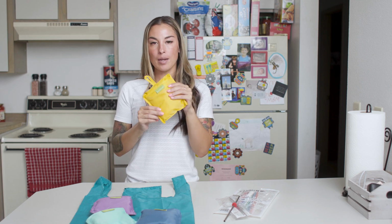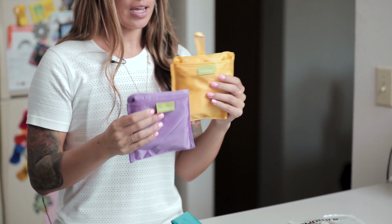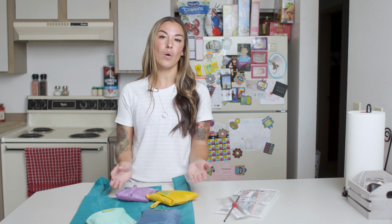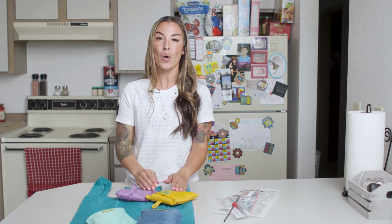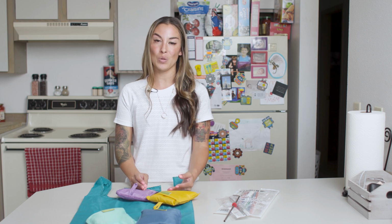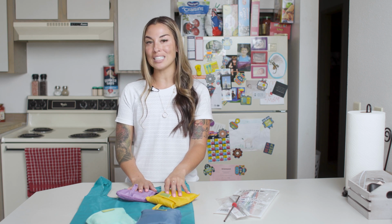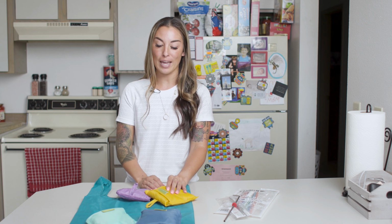But I ended up getting these cute little reusable grocery bags on Amazon, and they come in all of these really fun, great colors. In some states, actually, they don't allow one-time plastic bag use. So they're gonna charge you for either getting a paper bag or for using one of their reusable bags. Also, some stores will actually give you store credit or special discounts for using their reusable grocery bags. So that's one way that you can save money.